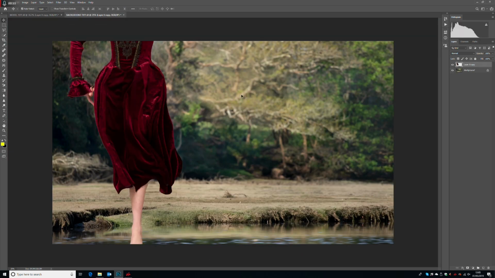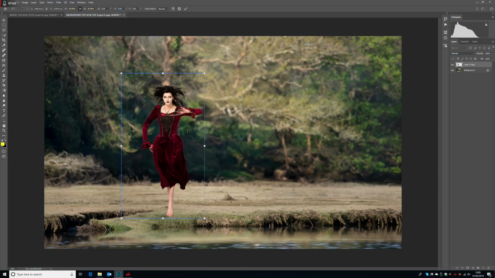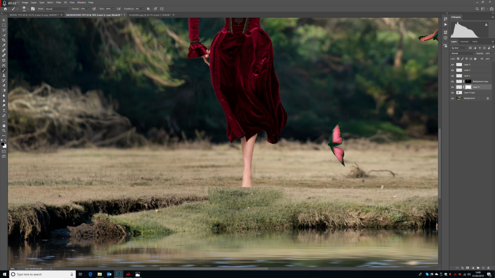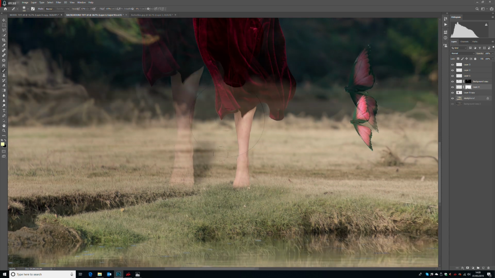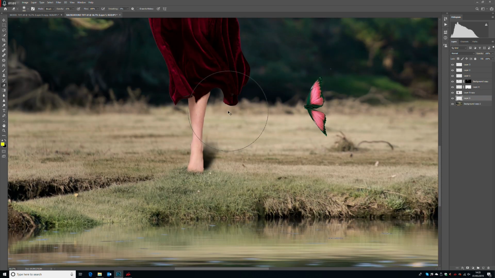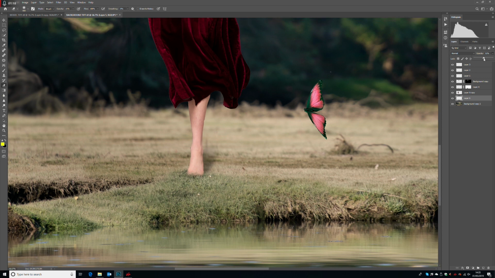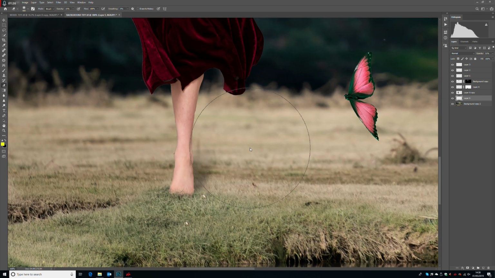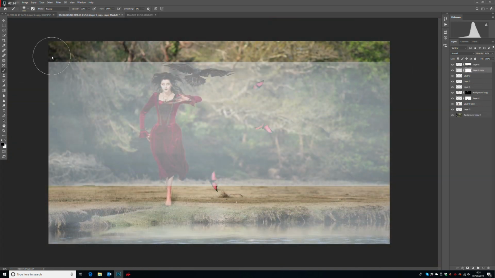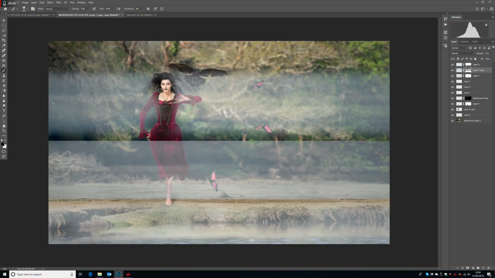Okay, now to add the model to the background. To make the model's positioning look more natural, we're going to add some grass around her feet and then blend this into the scene. Having finished with the grass, we're now going to add a very soft shadow relative to the angle of the sun and relative to the light ratio that the sun would be creating. Next, we're going to add some layers of mist, which will heighten the overall ambience of the image.